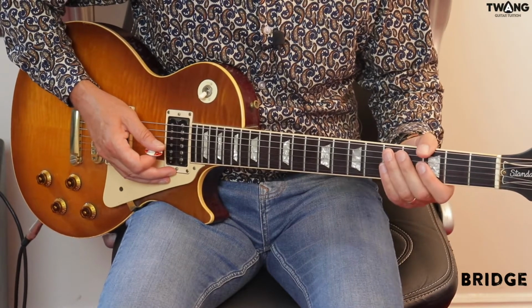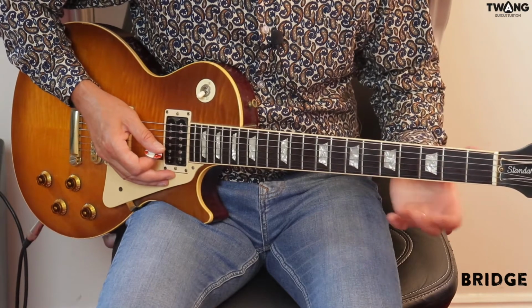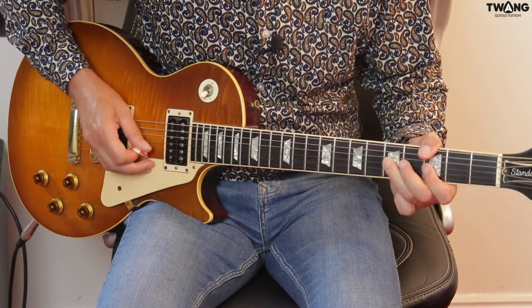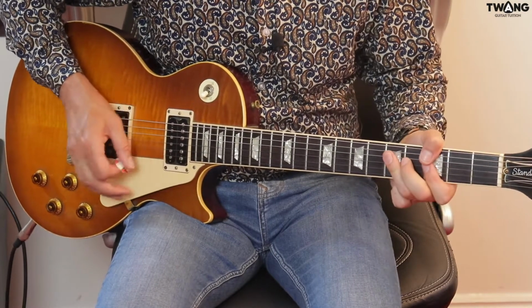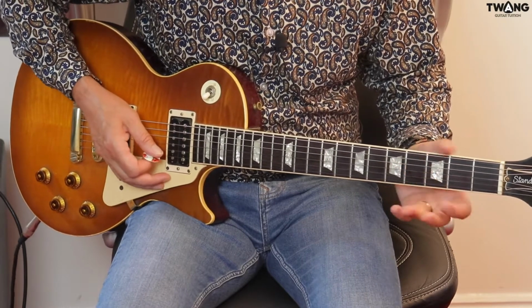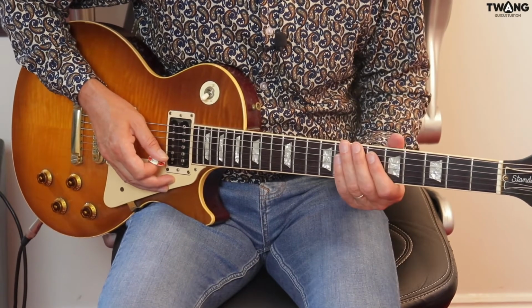And with the subsequent riffs, the main riff, it kind of varies. Sometimes he puts a double stop in, sometimes not. And that's pretty much all the way through the song.